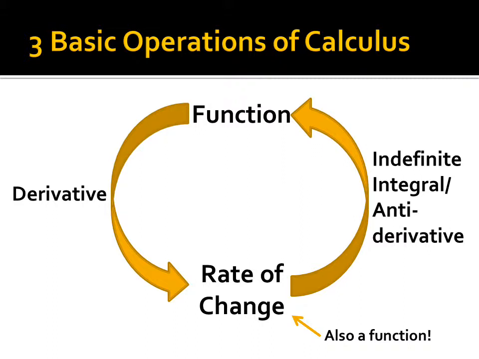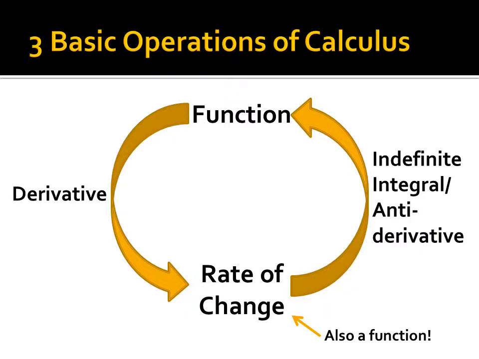If we all just stayed still, this would be a pretty boring world. So your position changes as a function of time. And if you take the derivative of position with respect to time, you get the rate of change in position with respect to time, otherwise known as velocity.